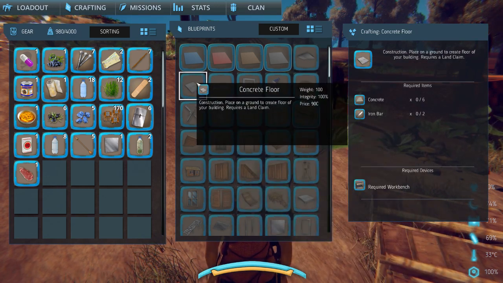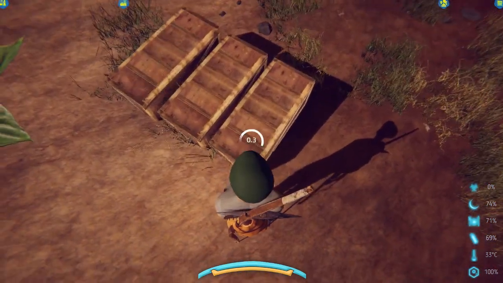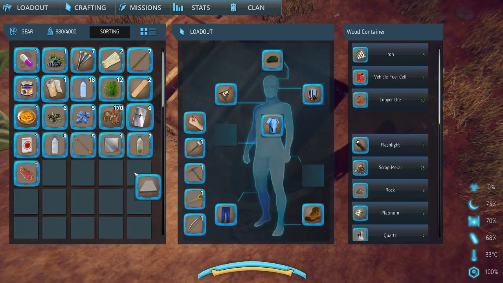Yeah, I don't see anything else. Okay, so I need iron bar and 6 concrete. So let's take a look and try to put one down, see how that turns out. Iron bar, concrete. Put the concrete in there.